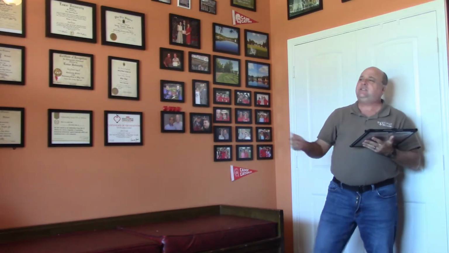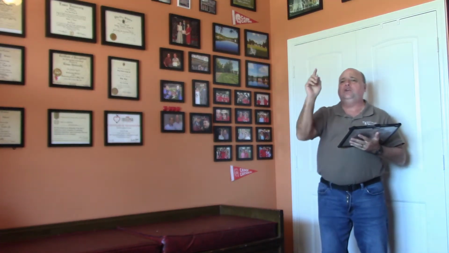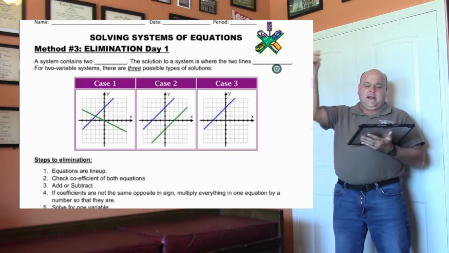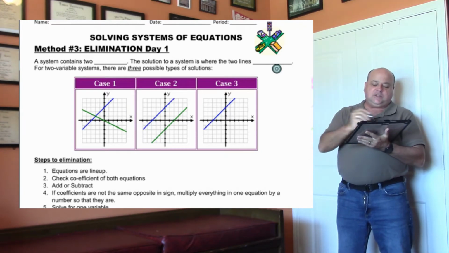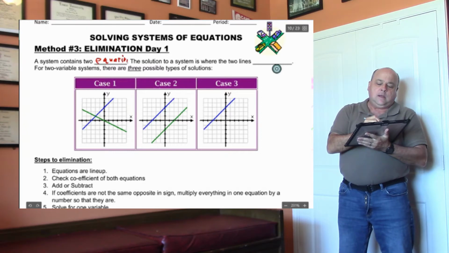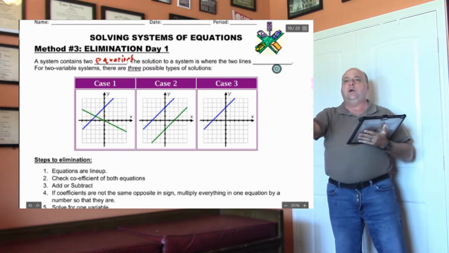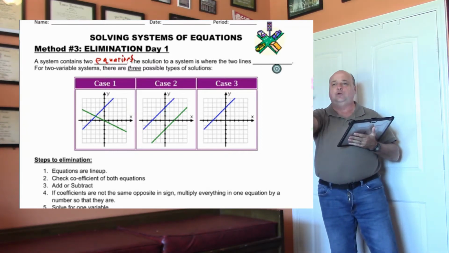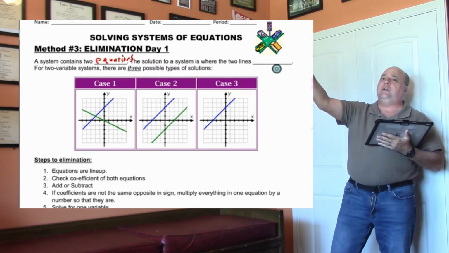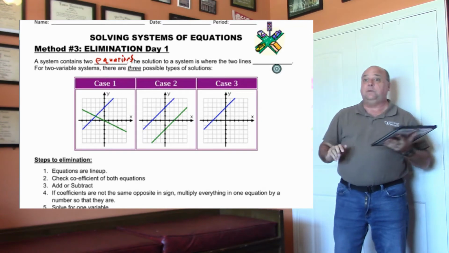So we're going to solve this, and a magical whiteboard appears, and you have systems of equations right in front of you. Let's fill in these notes. A system contains two equations. In Algebra 1, our systems will have two variables and two equations. In Algebra 2, you'll do three equations and three variables, which will be in three-dimensional space.